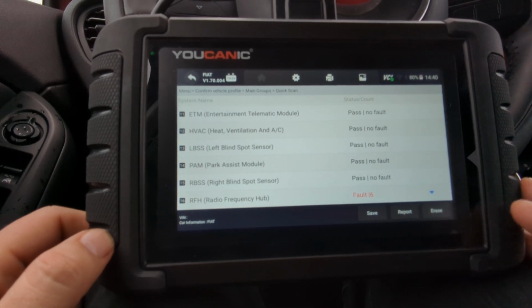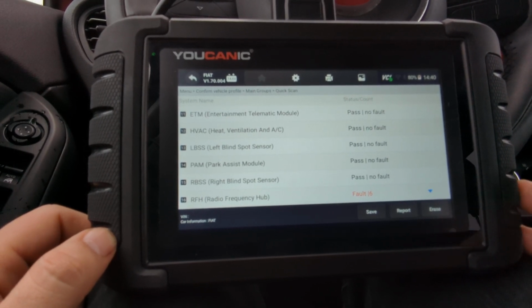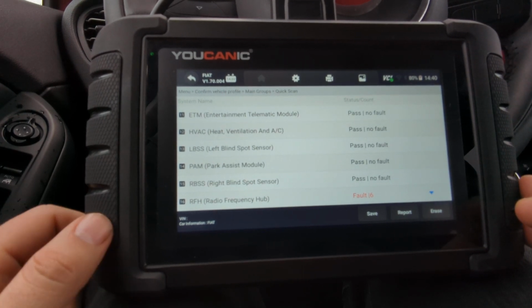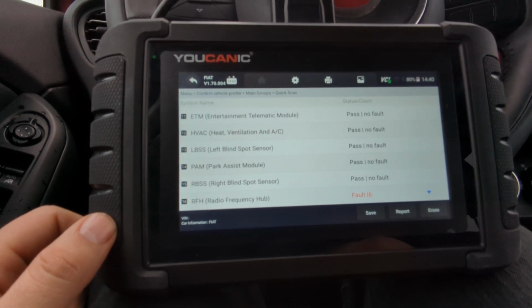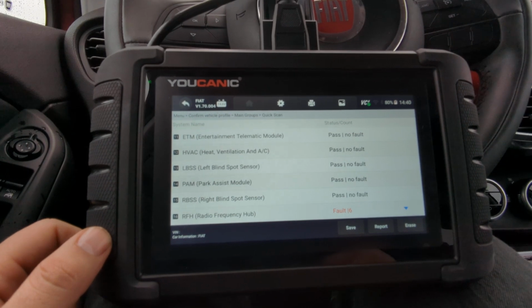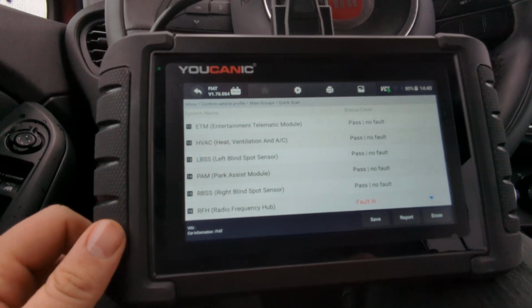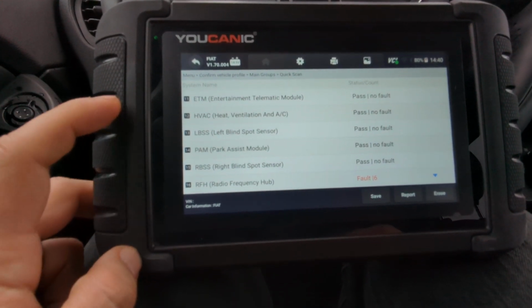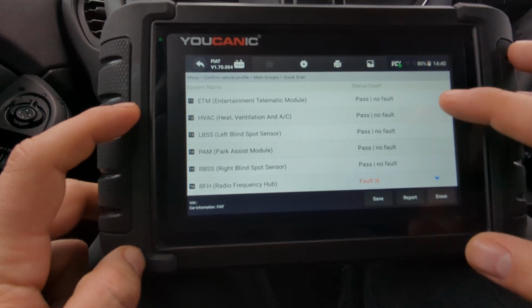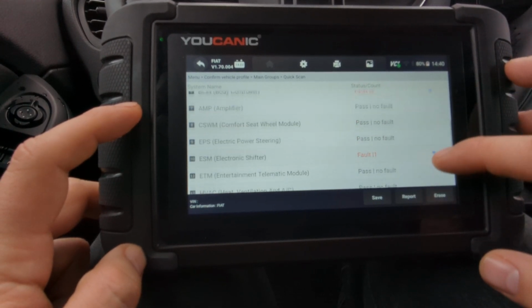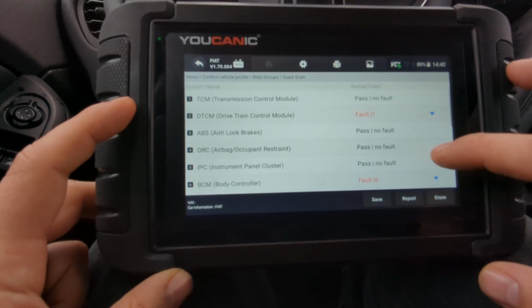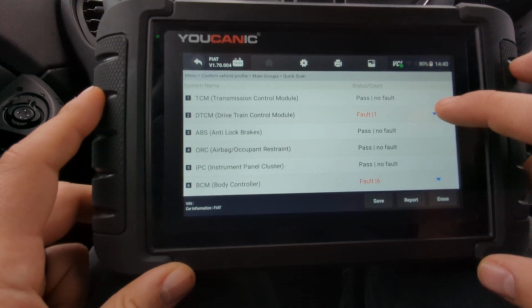But if your Fiat is 2018 or older, so anything from 1996 up to 2018, then you don't need to worry about the security gateway module or bypassing anything. You'll be able to read and clear codes and do anything you want without any special adapters.